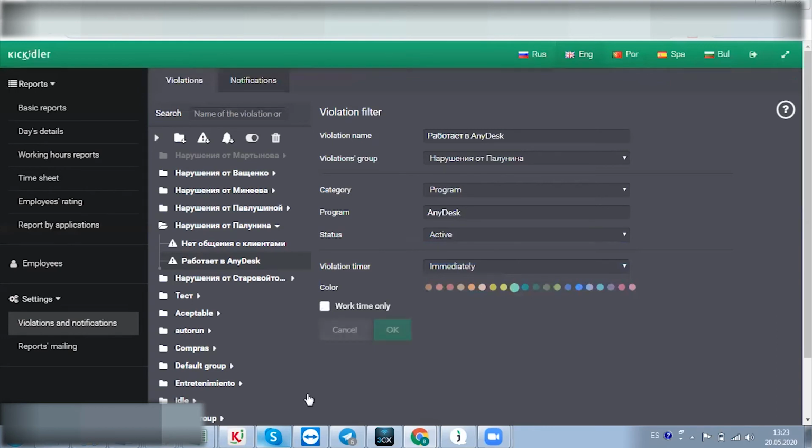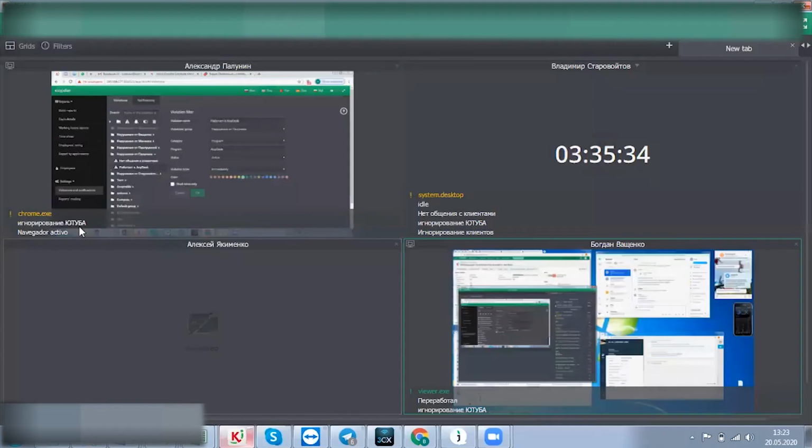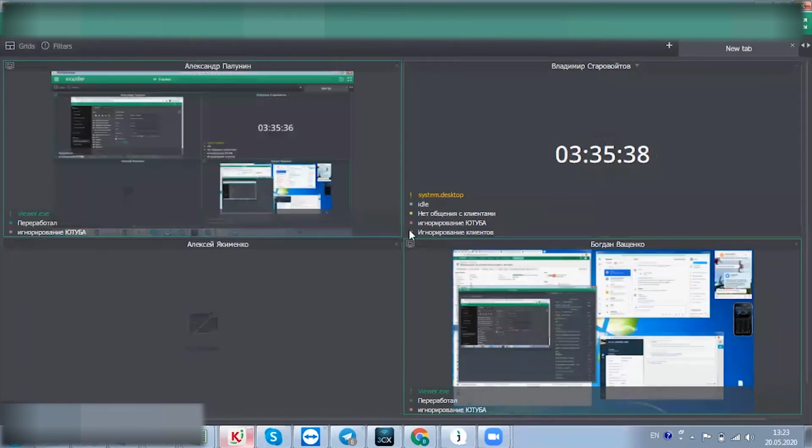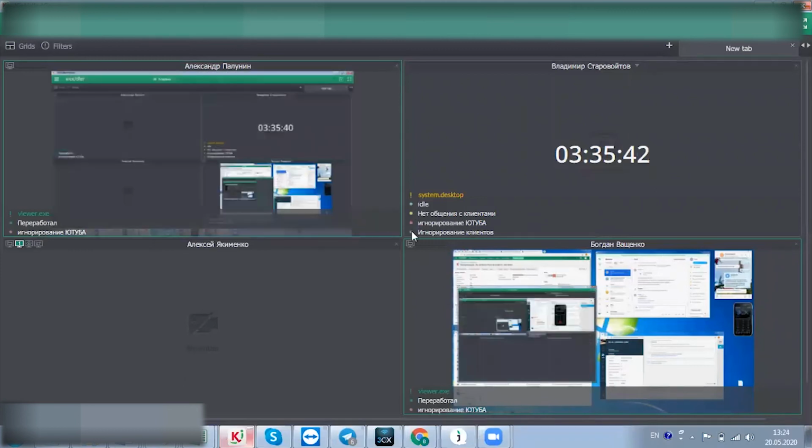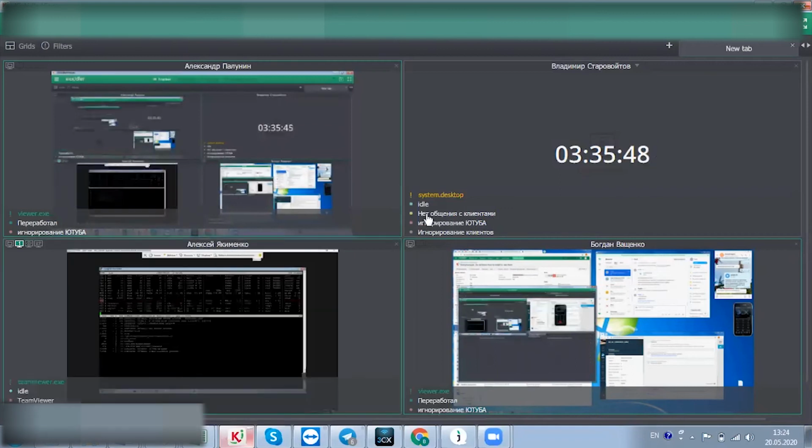Choose a color, click work time only and press OK. So this color will appear here in the viewer, so the manager can easily analyze what violation occurred.